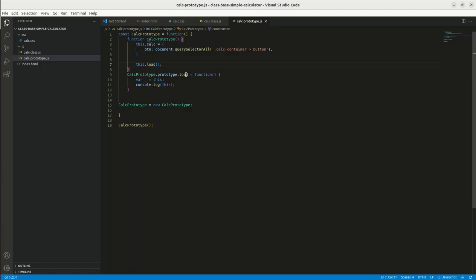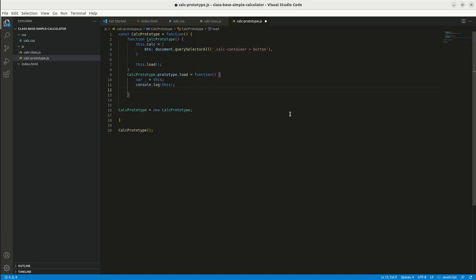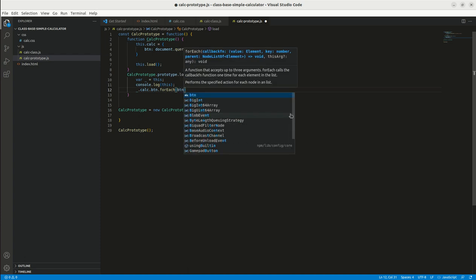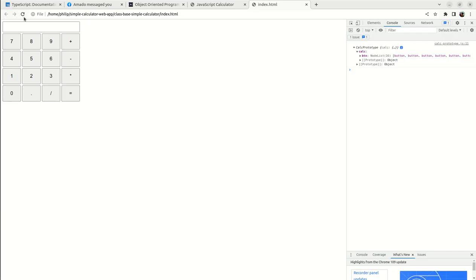And now let's go back. I want to attach it the same way I did with this event listener. So this time I'm going to use that, then cal, then btn, then forEach as well, ES6, btn, like that. Then I'm gonna console again, just to make sure that everything is working. Go back, let's refresh.